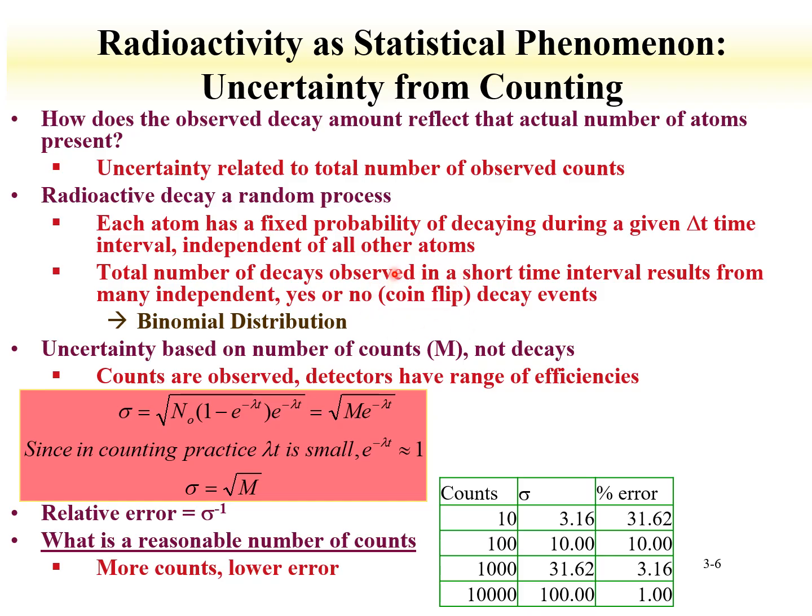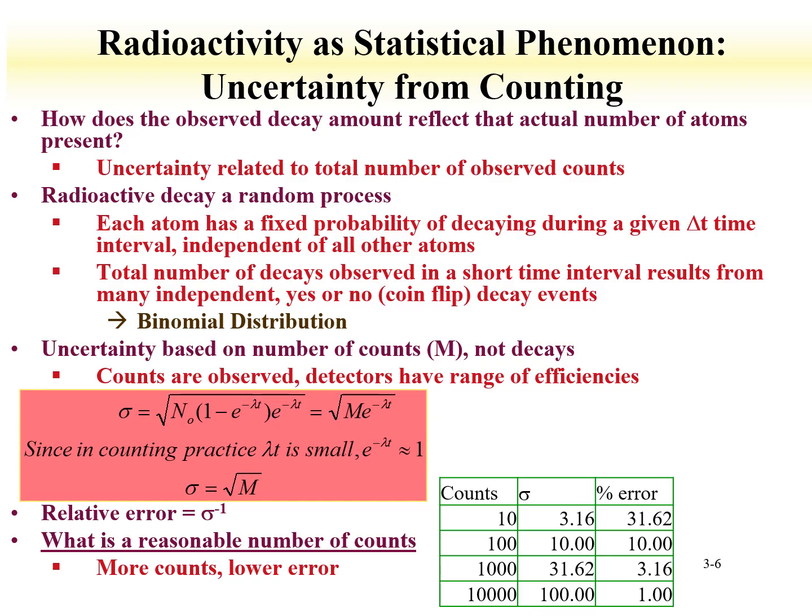As you would know, a coin flip is 50% either side. However, each individual case is independent, and for a given set of coin flips, the 50% probability may not be reached. Radioactive decay is similar. It turns out that the uncertainty is based upon the number of counts that are observed. I want to emphasize that this is counts observed, not the decays. So for instance, if you have an isotope that has 100 decays per second, but your detector can only observe 10% of the decays, then you're only going to see 10 counts per second.